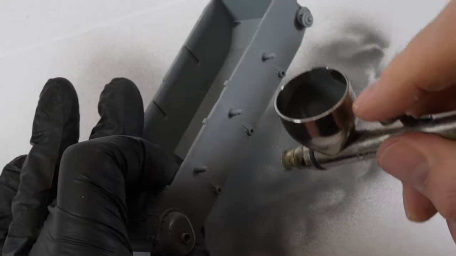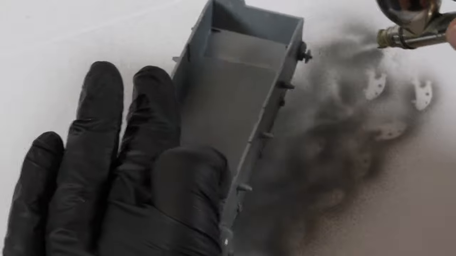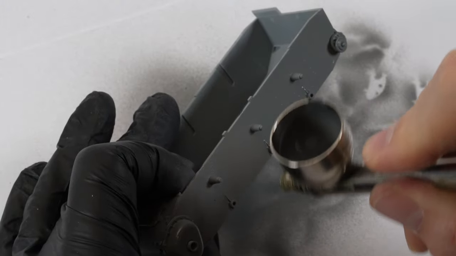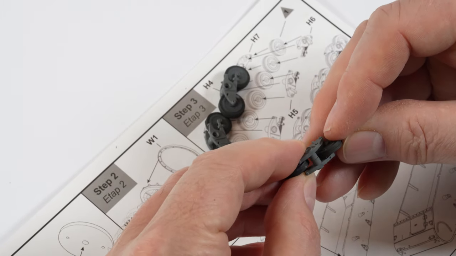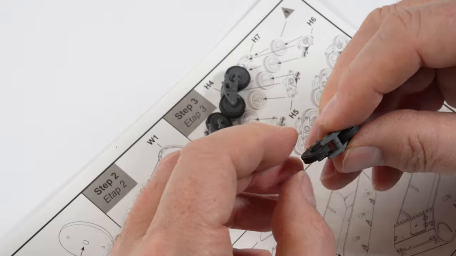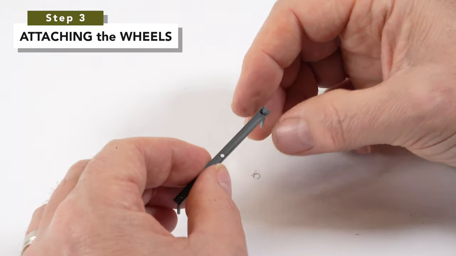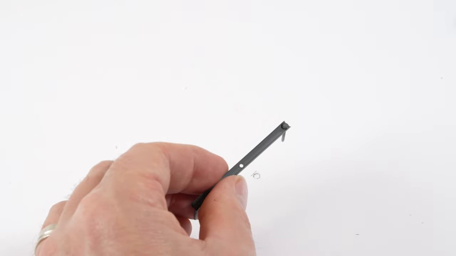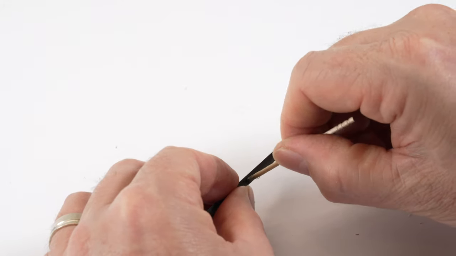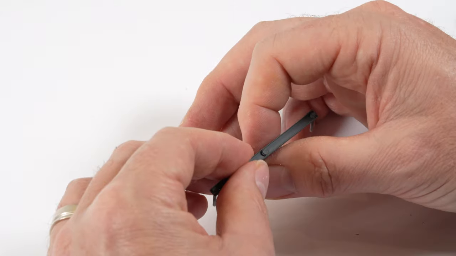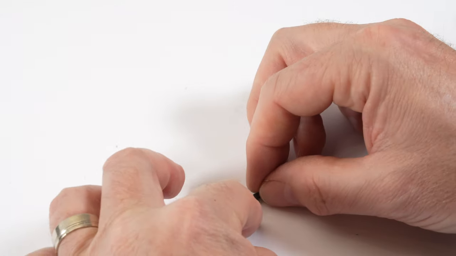The hull section received a quick undercoat of German grey as an insurance policy before attaching the wheels. This area will receive the bulk of the weathering effects so paintwork didn't need to be perfect. The bogies were assembled and the sub-assemblies were attached to the hull with long pins that run through the cross beam. Unfortunately the way the pins sat in the holes was less than perfect and some modification was required to allow them to fit. The whole stage was really awkward and quite unstable and because I was needing some movement in those bogies, it was important to ensure no glue was migrating through into those sections and that was far easier said than done.